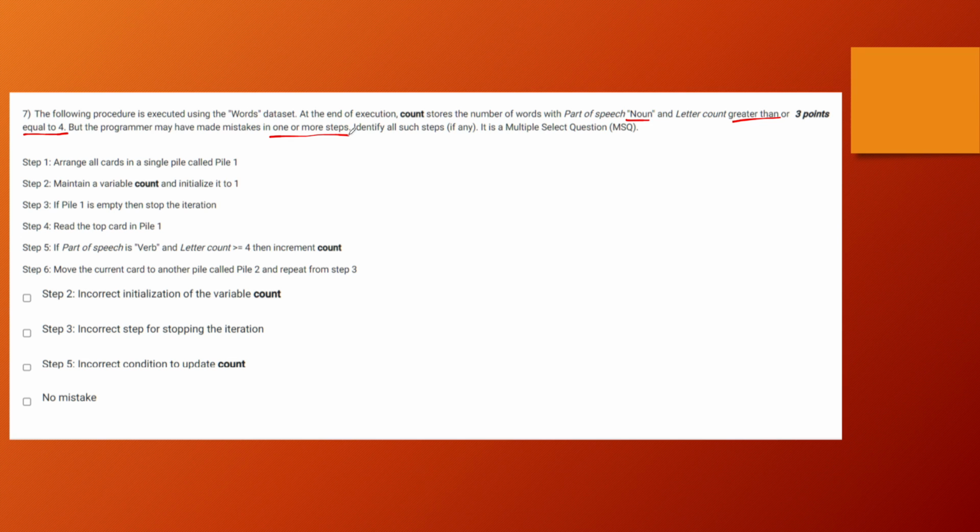What's interesting to note here, actually what I was aiming at, is that it's a multiple select question. So we have dealt with 2 distinct types of questions till now. From questions 1 to 3, we had a numerical answer type question where we had to type in the numbers. Then from 4 to 6, we had a multiple choice question which had a distinct answer. It just had one answer. You see the first correct answer, you click it, you move on to the next question. But this is a multiple select question, which means that you can have 1 or more correct answers.